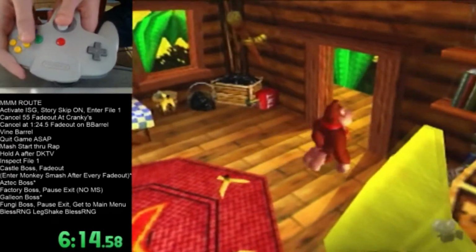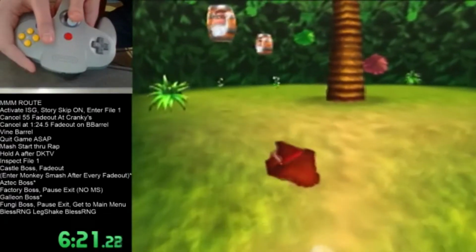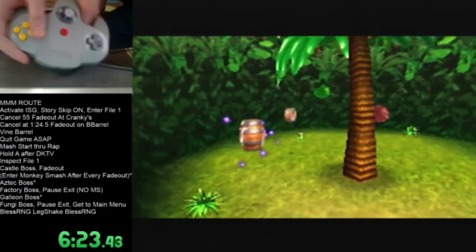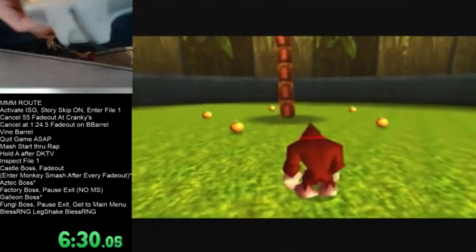So yeah, just leave DK's house. And we're going to kick down over here to the training barrels that we have not completed yet, which is Orange Barrel and Dive Barrel. So it doesn't matter which order you do them in, really. I like to do Orange Barrel first, but that's just me.